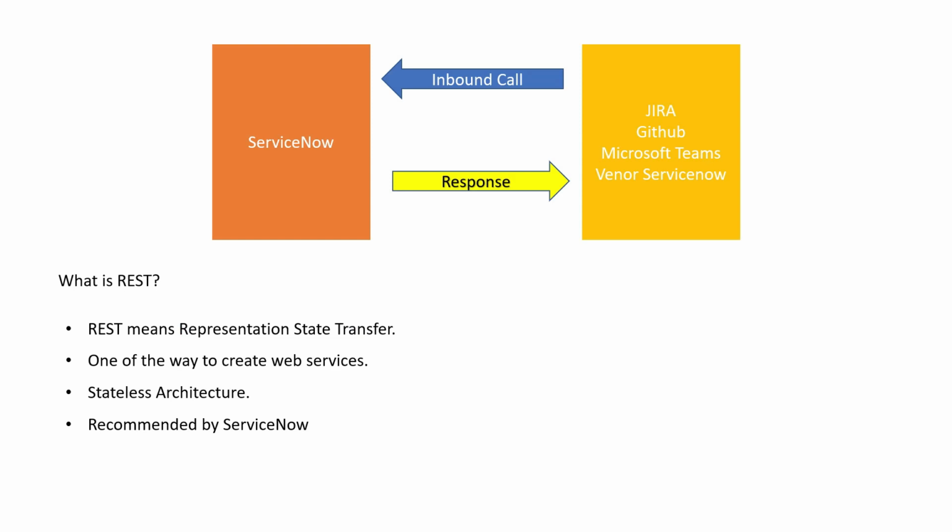See here, ServiceNow, and on the right side we have Jira, GitHub, Microsoft Teams, vendor, and different types of things. When there is an inbound call from Jira, GitHub, Microsoft Teams, vendor, whatever it may be, all are coming to the ServiceNow side. This is an inbound call. When ServiceNow gives a response to Jira, GitHub, Microsoft Teams and the vendor, that is called the response.